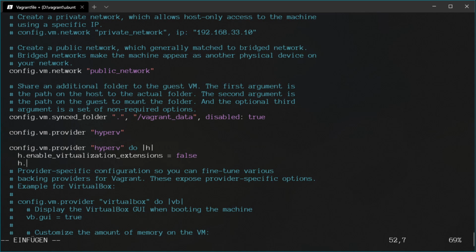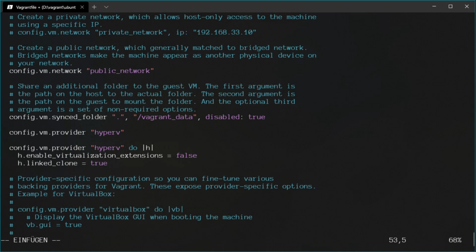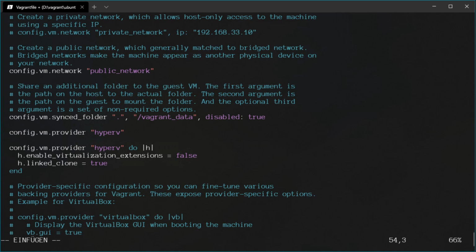So type in h.linked_clone and set this to true. This will extremely improve the creation and provisioning process of any virtual machine when running Hyper-V on Windows 10. Don't forget to place an end at the do statement, and then we can simply write the changes to this file and start the machine.